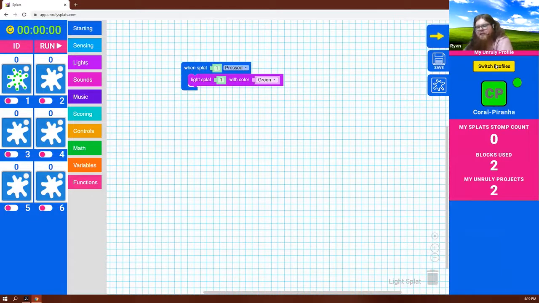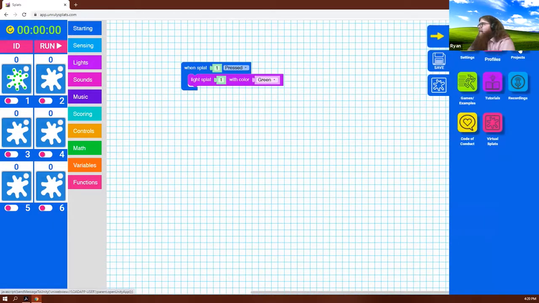So if a student has their project saved in their profile, you can come over to your device, click switch profiles, and switch directly to their profile. This is a very useful change where if you have projects that a student has made and you're in PE or you're in front of the class and you want to show something off, you can switch directly to their profile, load the project that they were talking about without having to change devices or even communicate anything about the thing that they want you to show.